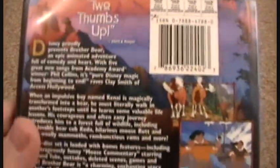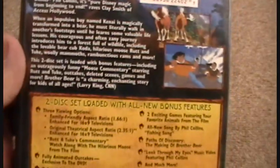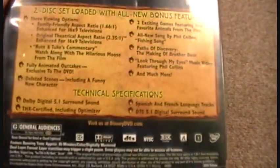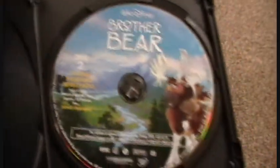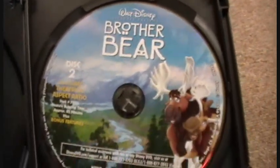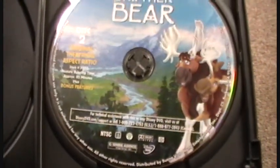It's problematic in terms of the screenplay and the story, in terms of the acting, but, you know, the animation's great, and there's some dramatic moments in it that really work. And a lot of bonus features for this title, even though it's regarded as one of the worst Disney films ever. It's not that bad. I think I'd take it over films like Robin Hood, Sword in the Stone, Pocahontas. Still got a lot going for it.